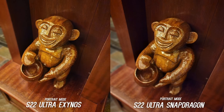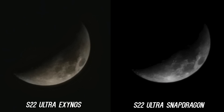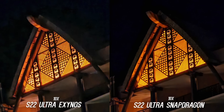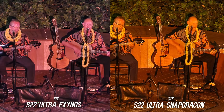I took so many shots here and I'll share more on Instagram, but I love this portrait shot from the Snapdragon — the warmth and portrait mode roll off is fantastic. If you are a moon shooter you'll also notice the Snapdragon does a little better job, which makes sense because zoom is generally better with the Snapdragon model. Here's a good example of night mode zoom — at 3x it looks more over-sharpened on the Exynos, and at 10x night mode there is less noise on the Snapdragon with slightly more detail. Sometimes the over-sharpening does help on the Exynos though. The white balance on both are wild but the Exynos did a better job of keeping faces sharper, which is much closer than I thought — good news for the Exynos.